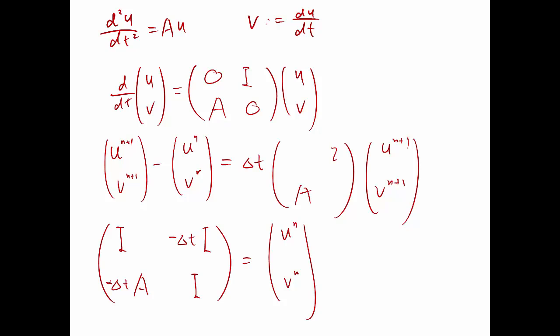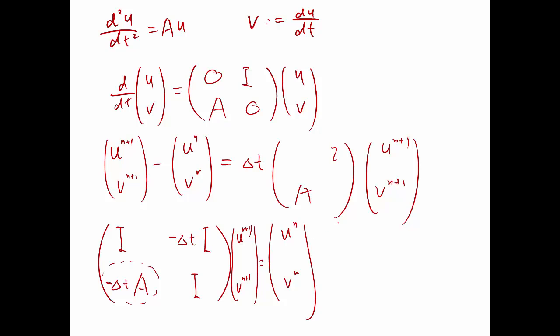This matrix looks very different from the matrix we've been solving. Sorry, we have un plus 1 and vn plus 1. But it is actually pretty similar if you do a simple transformation. So that transformation is called the Gauss elimination. Okay, Gauss elimination on the block level basically tries to eliminate this term by left multiplying the matrix with a lower diagonal matrix.